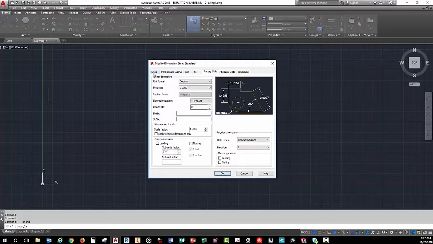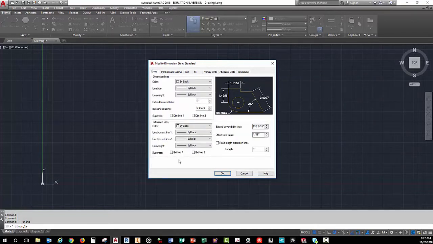Okay, so basically when you get a drawing set up to start with, if you have not modified it at all, the extend beyond dimension lines under your lines tab is set to 3/16. I don't know who came up with this, but it's supposed to be an eighth. The person that did the program didn't confer with a drafter or designer on what's the correct standard.